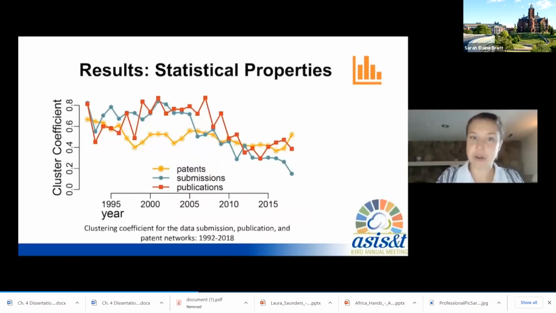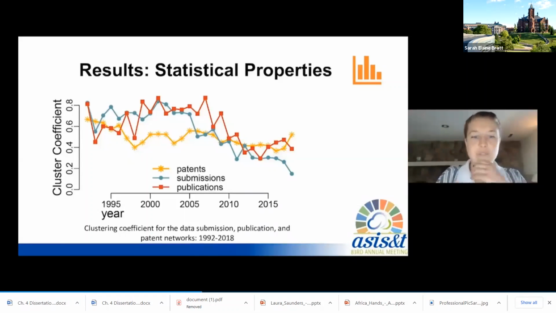And on the contrary, we can see the clustering coefficient for the various networks. Now, clustering coefficient can really tell us a lot about how the network is organized. That's why we chose the clustering coefficient to represent some more of the network structural features that are a little bit more nuanced. And here we can see that the clustering coefficients are actually descending. So this was a fascinating bit of descriptive information, because once you have a descending clustering coefficient, that tells you the network is a bit more spread out and perhaps not as hierarchical.